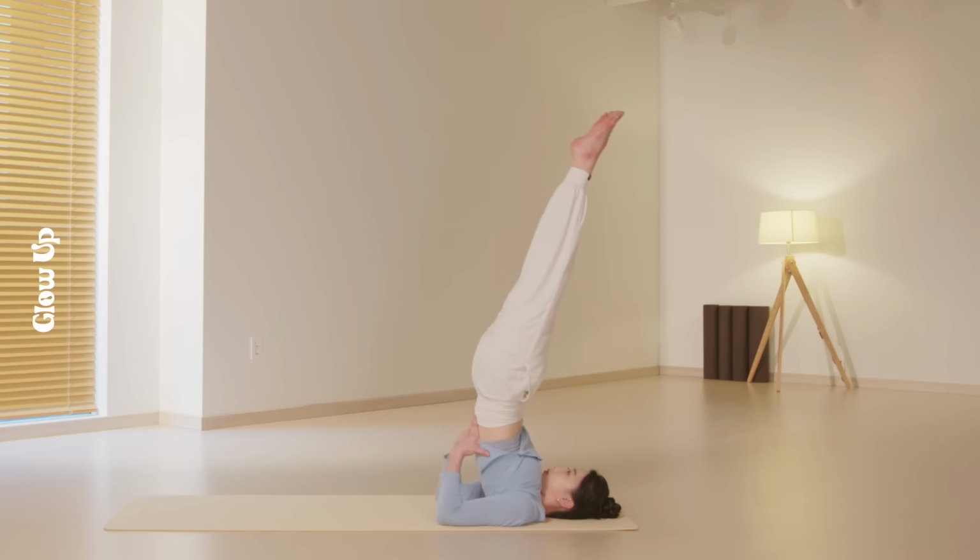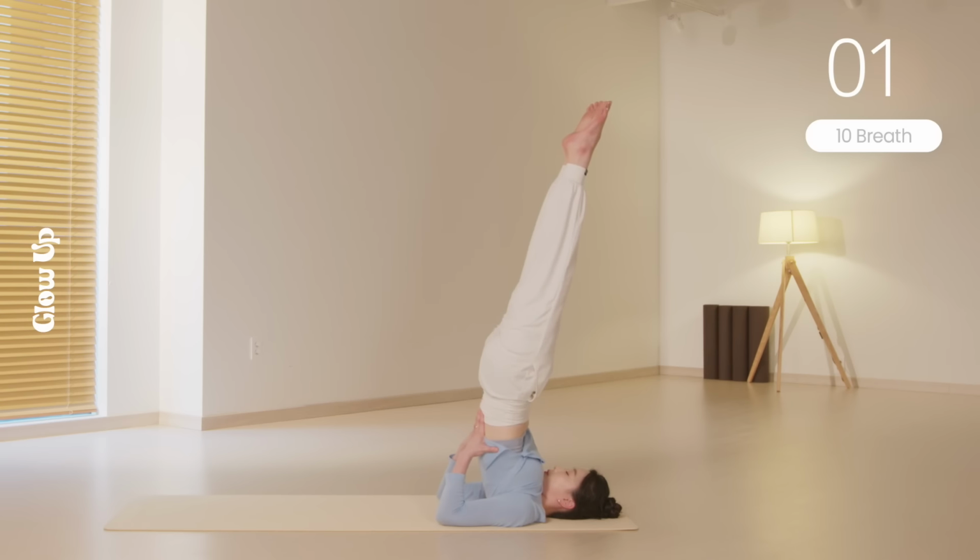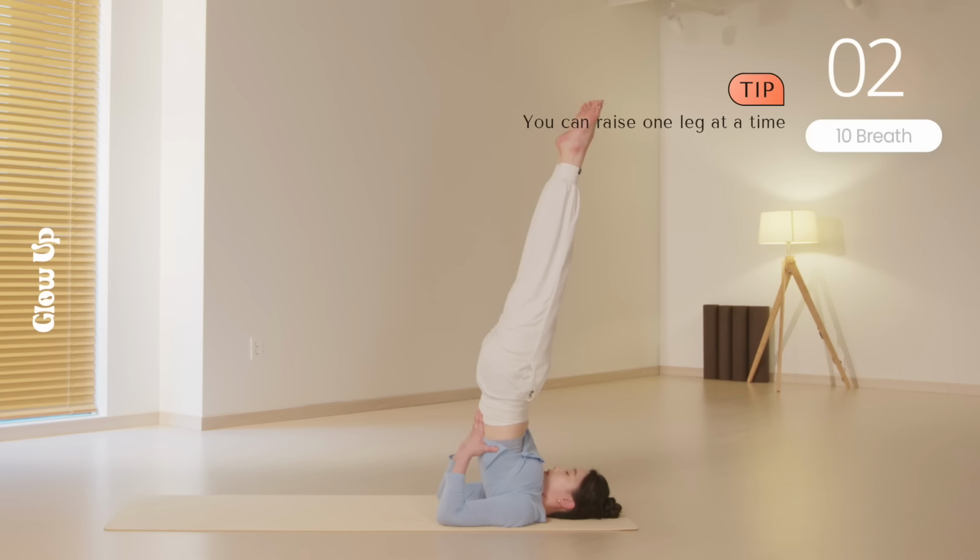Using your core strength, raise both legs towards the ceiling. Engage your core and glutes so your bottom doesn't stick out. Hold for 10 breaths.